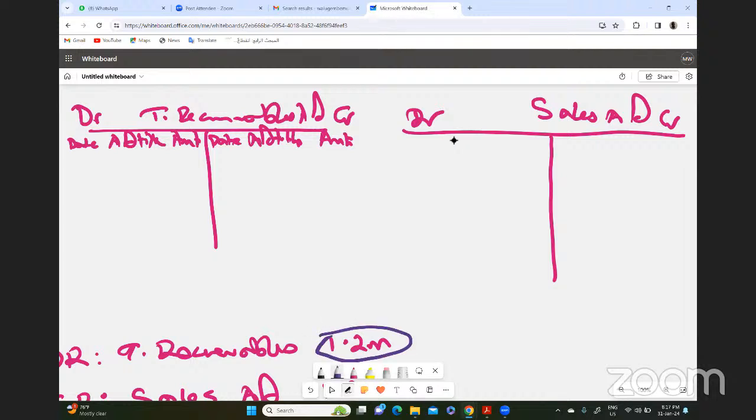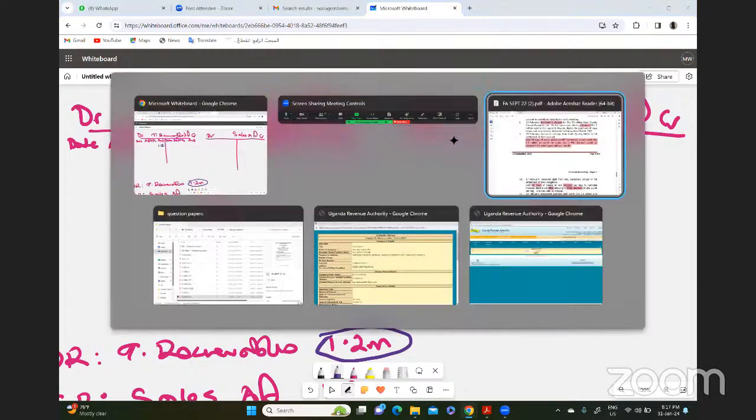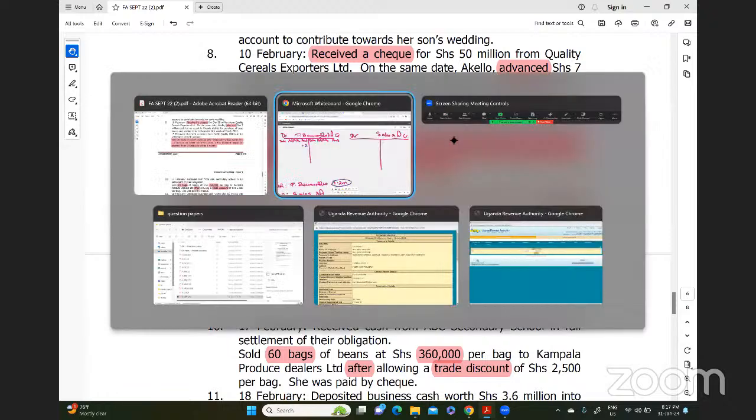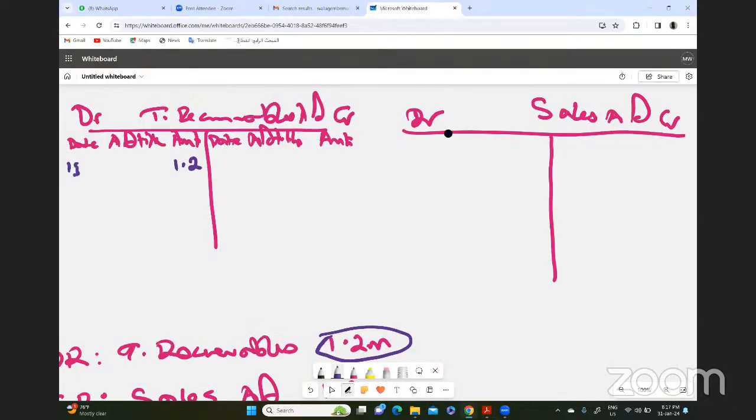So if someone tells you debit trade receivables with 1.2, they are saying go to the trade receivables ledger, which we can see, not so? Go to that ledger. Under the amounts column, you put for me a figure, 1.2 million. Are we together? And which date was that? That was on 15th of Feb. Are we together? Now we are populating column by column. And you see 2 columns have so far been populated. Are we together? Our next question is going to be, what is our 3rd column?